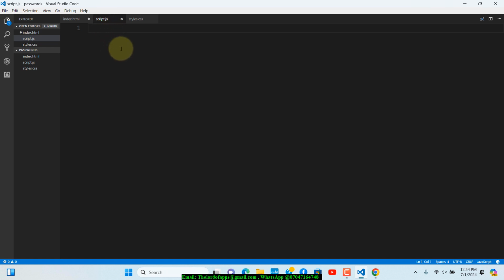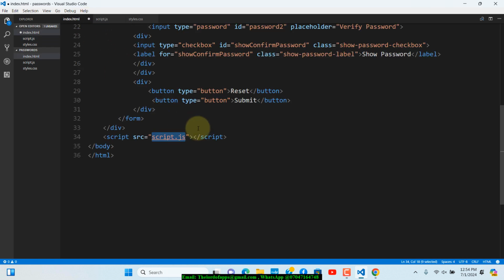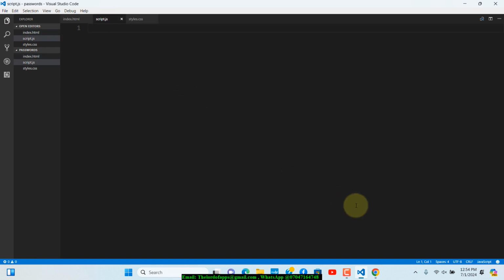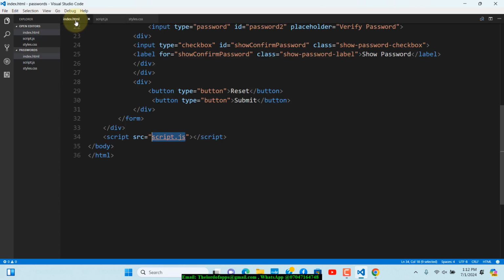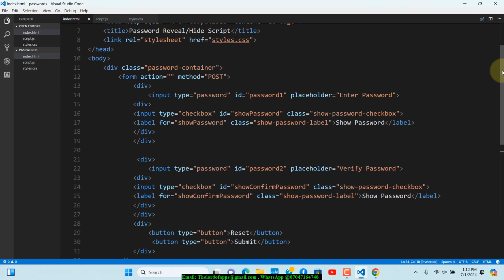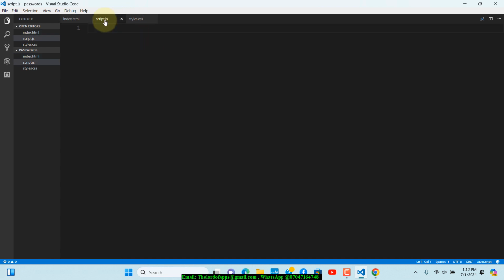Okay, so we can actually go ahead and then begin to type our JavaScript right here. Okay, let's save the changes in here first of all, and then get back into this particular place. All right, so I want us to create a function that we're going to basically use to be able to grab whatever our users are actually typing into these fields that we have in here, which is the first one is actually password 1, and then the second one is actually called the password 2 right here.